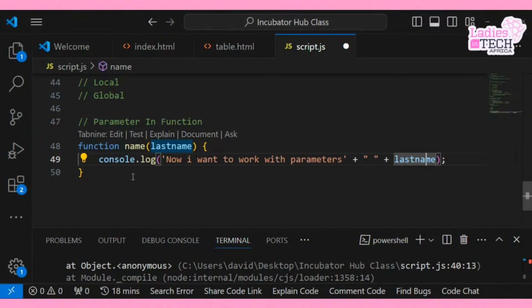So now, having my variable and my function, I have to call the function. How do I call the function? I'll do the normal call like this. But now, since I have a parameter in my code and I'm using that parameter here, I need to add an argument to it. So what do we mean by argument? Arguments are like values to your parameters. I hope we all got that.